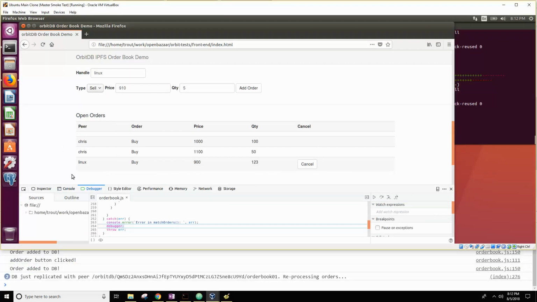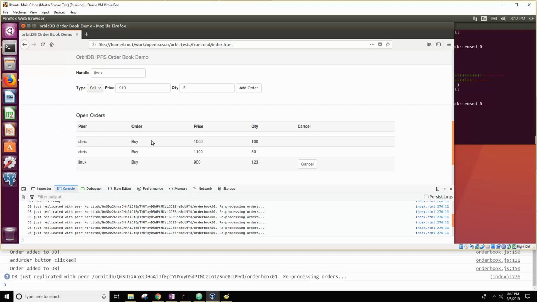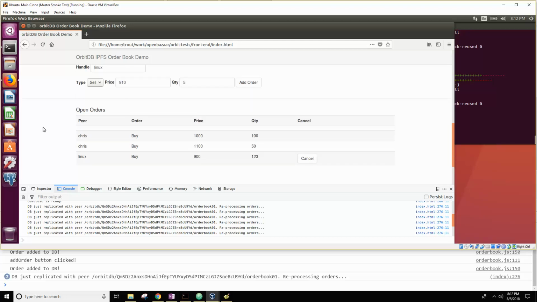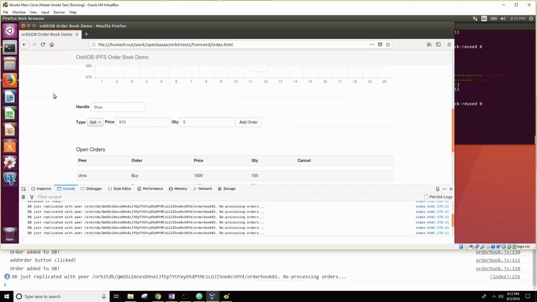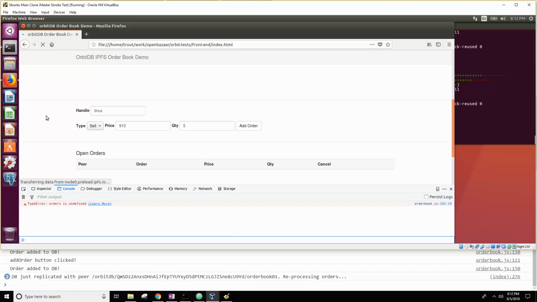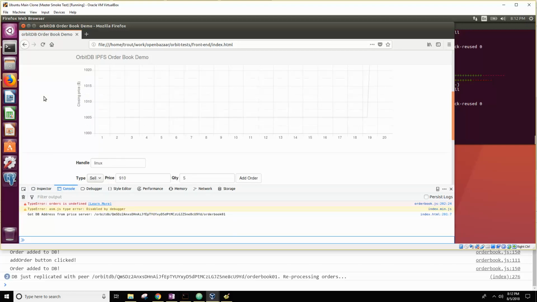And then here I'm going to go into this. This is a Linux VM that I'm running, and this has been running the whole time. So this is a totally separate computer as far as the other computers are concerned. And I'm going to put in another buy order here. Oh, it looks like I need to refresh. There we go. Connecting. And this is actually running a local copy.